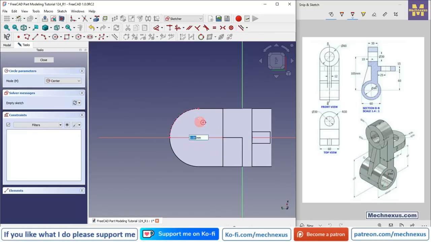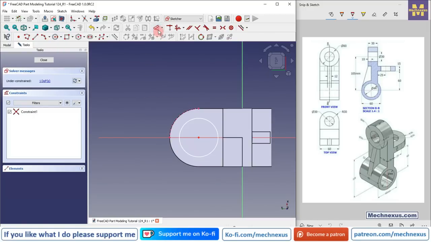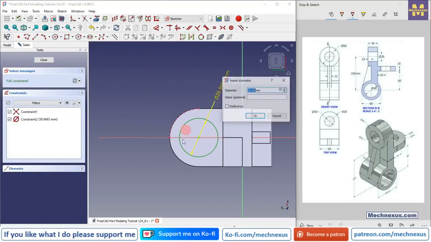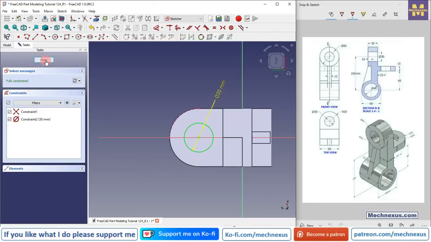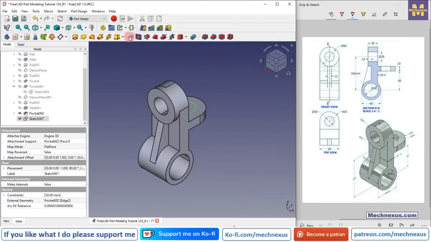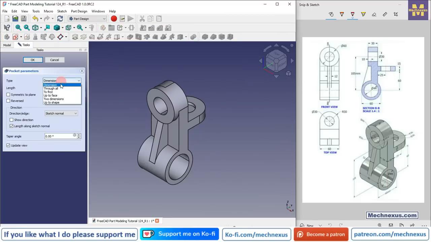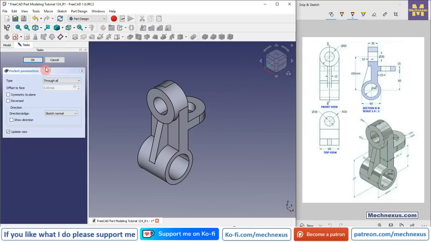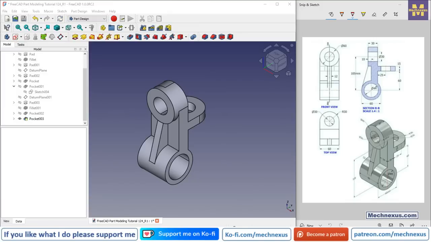Select the circle, create a circle, select diameter and provide the 30 mm. Click on close, click on pocket, click on through all, say OK. So we have successfully created the hole, and this also completes our model.